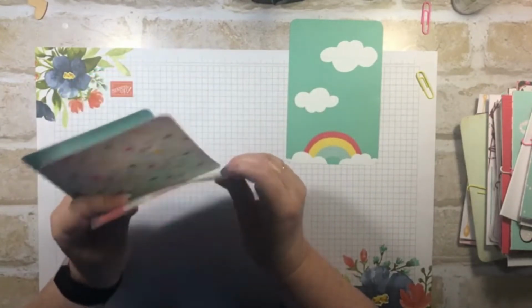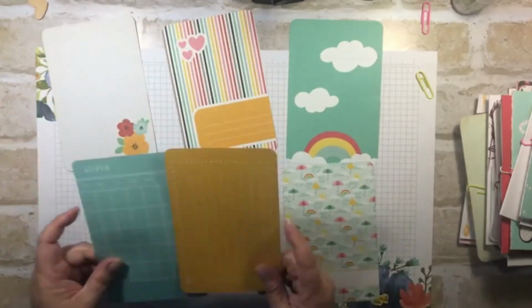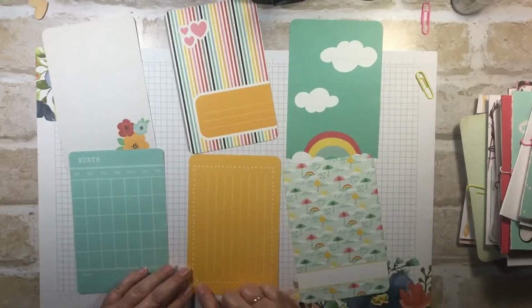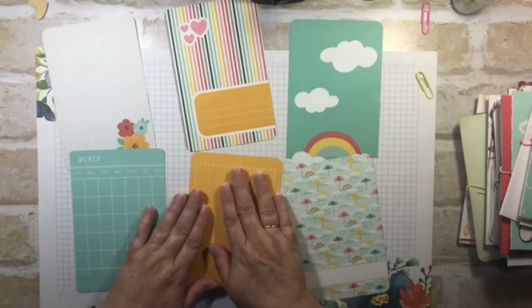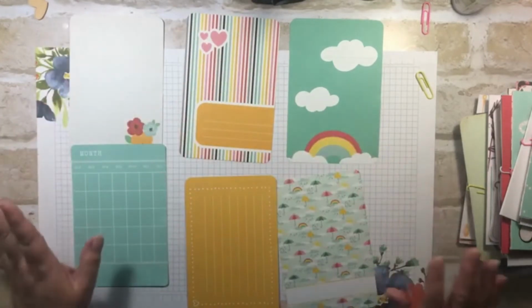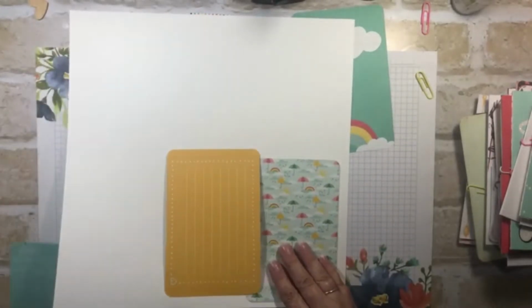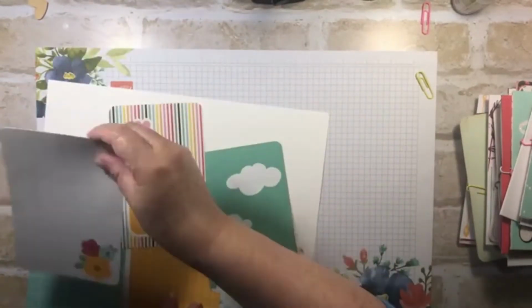Okay, here we go. So with this one, they are all vertical. Now you can look at this one and go, well, no, the love heart is sideways down here, but I'm going to use this just as colour on the page. Okay, so these ones are nice and bright, really, really simple. And I'm just using white as my base, purely because it's easy, it goes with everything. If you wanted to use other colours, you most certainly could.